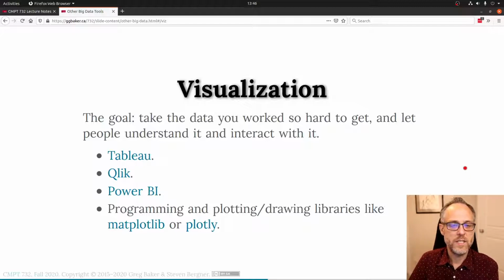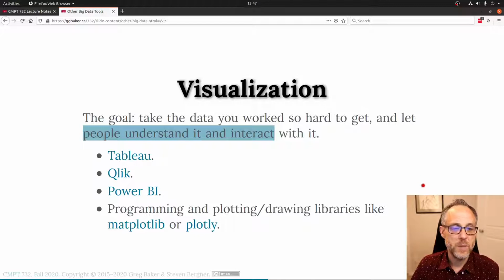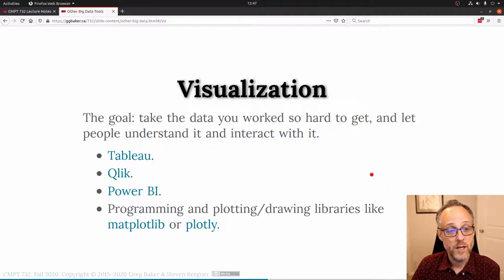So again, visualization tools. Some of these are big data scale, some of them are just plot-your-data scale, but one way or another, they visualize the data so that people can either understand it or maybe interact with it. Tableau is a product, and there is a student license for Tableau if you'd like to try it out and use it for a project. Also, they have a Vancouver office if you're looking for work. Maybe Tableau is an interesting one to look at.